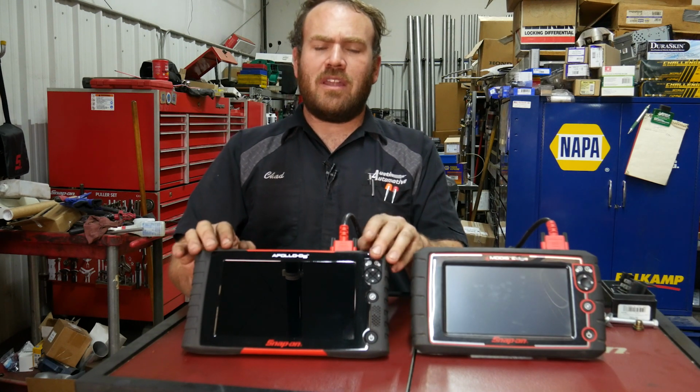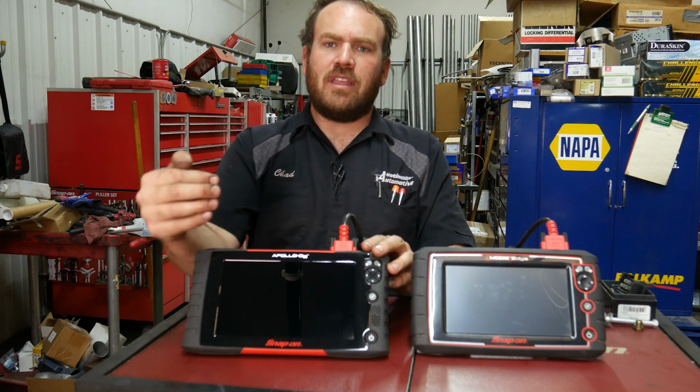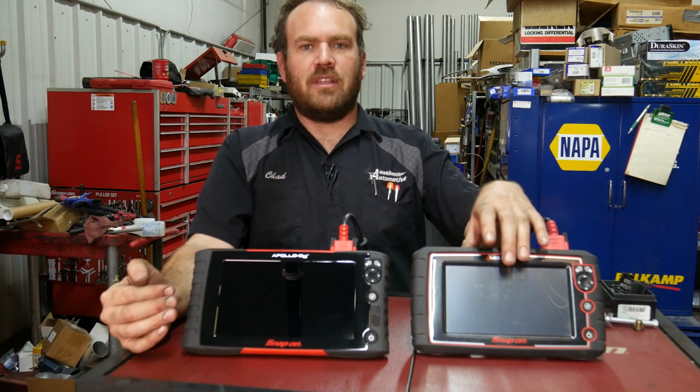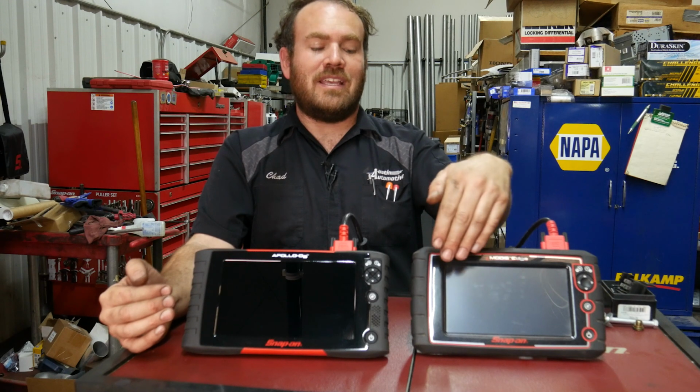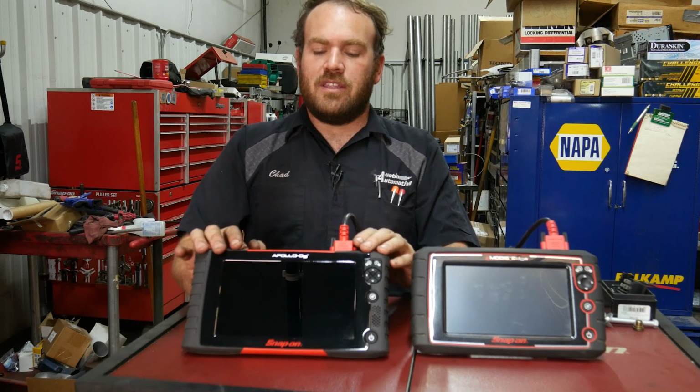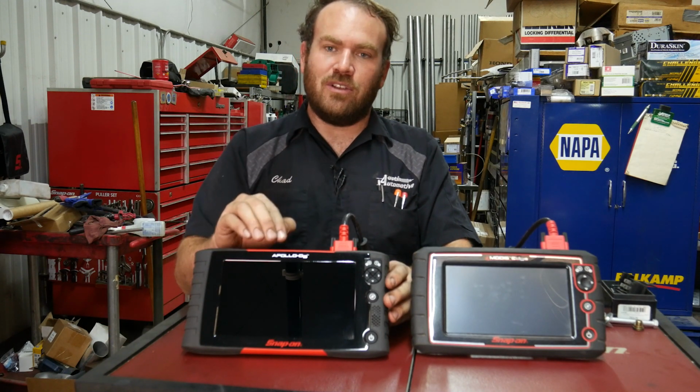This one does a little bit better in the sunlight. It's brighter. I know that you would think that the glass would have a little more glare, but you can see just from the lighting in the shop with this thing powered off, my Modus, it has glare all the way across the screen. The Apollo D9 is a lot less noticeable.